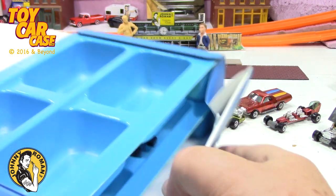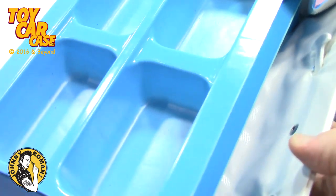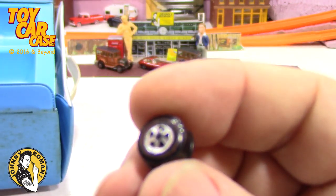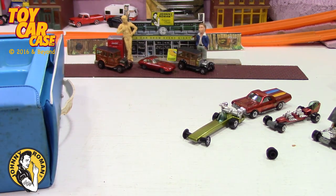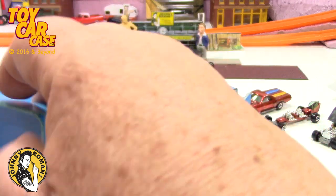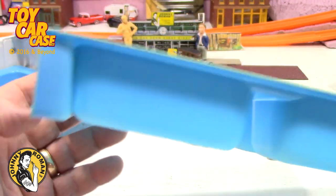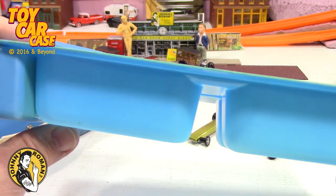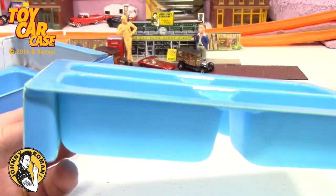Now, this is one of the cases that fold open, so you can kind of see on the inside what's happening. Oh, look what we found in the bottom here. Here's a wheel. And you can tell it's a Johnny Lightning wheel. Now, some of these have actually lost a wheel, so who knows? Maybe our next little batch here might be missing a wheel. So I've never seen these cases before, which is interesting. And again, these are to house the Rrumblers, and just to have the case, I love the case because it's a different case.